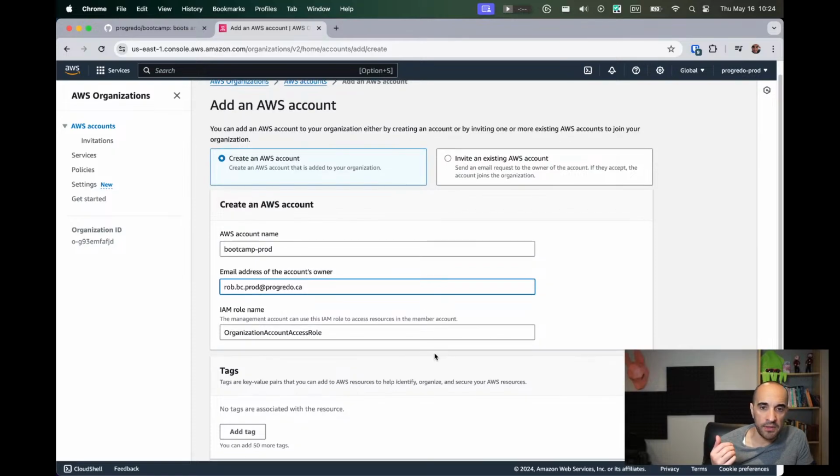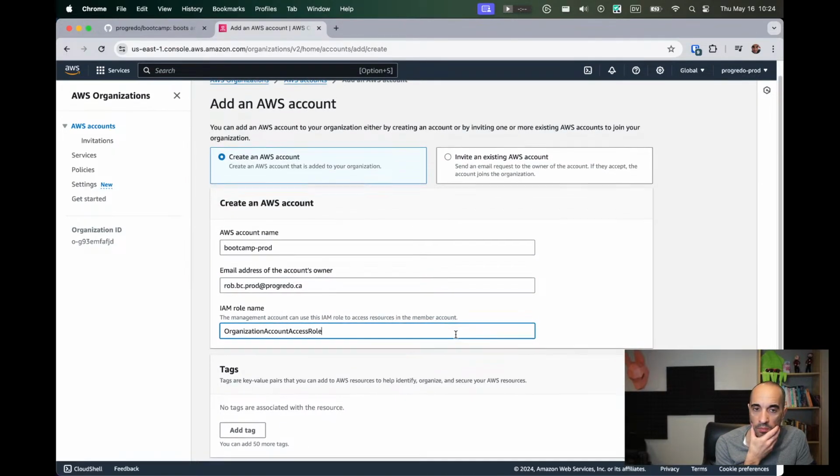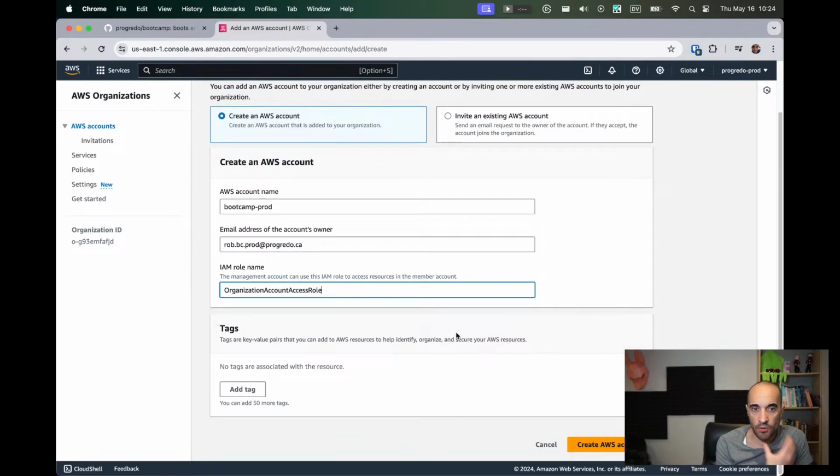I would like to make this stuff accessible to all people who are playing along in this little DevOps adventure that we're doing. And let's see, the management account can use this IAM role to access resources in the member account, the organization account access role. There's probably some tedious IAM assume role nonsense that I'll have to figure out at some point, but I'm not going to worry about it too much right now.